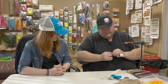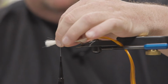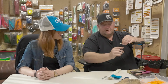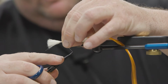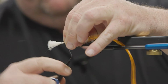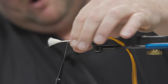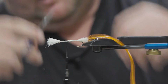Turn it around and you pick out how long you want your wing to be. On a number 2 bomber, the length of your wing and your tail should equal the hook shank. That's what they say. Some people like a long wing, some like a short wing. Sometimes the wing will twist around the bottom on you, but you can twist it back. Then I bring the thread down almost to the other end, pick it up, and cut it off.